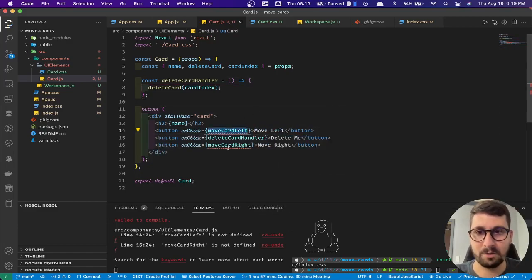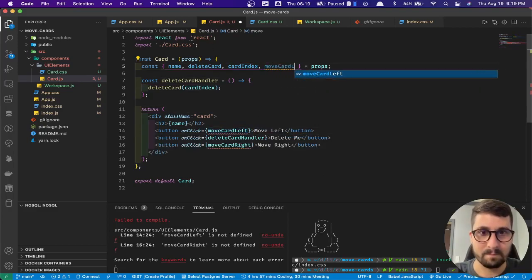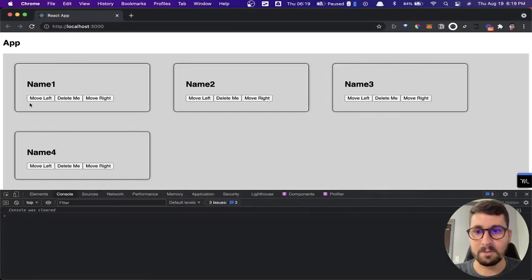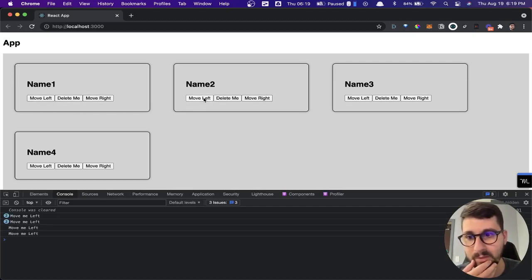And now we need to extract that from the props. And let's take a look. So now we've got 3. We'll worry about the formatting in a little bit. I'm not too concerned about that until we make sure everything's working correctly. But if we click it, let's see if it logs in the console. Okay, so they're both doing move me left.